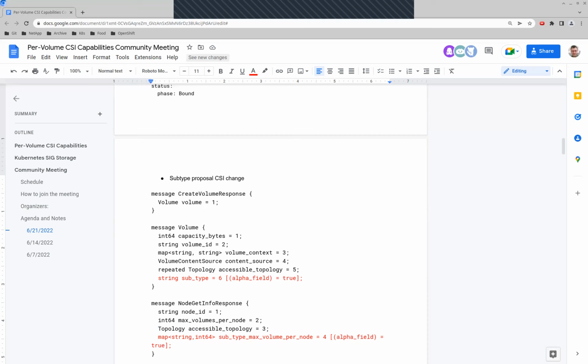So a driver should supposedly handle different, let's say, storage classes, and each storage class has different properties of the volume, and because of this difference, you probably have different values or capabilities.